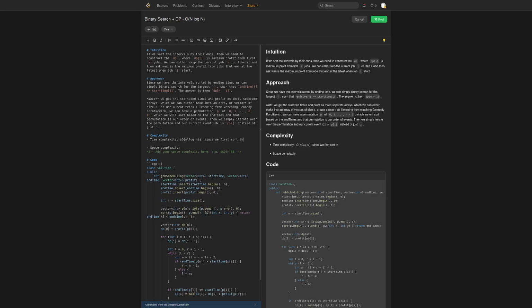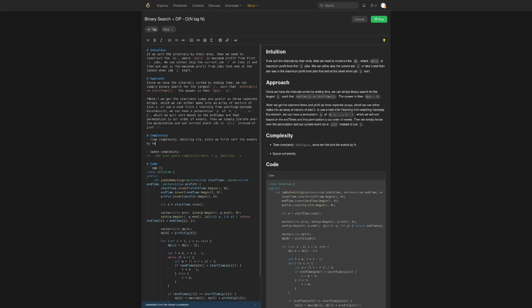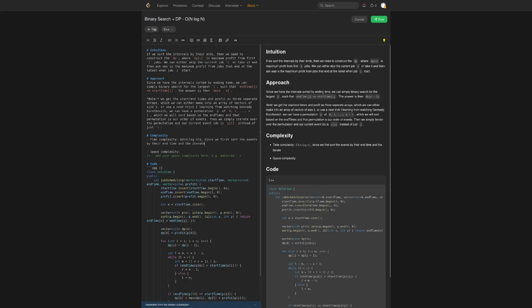First sort the events by their end time and then iterate over all of them.